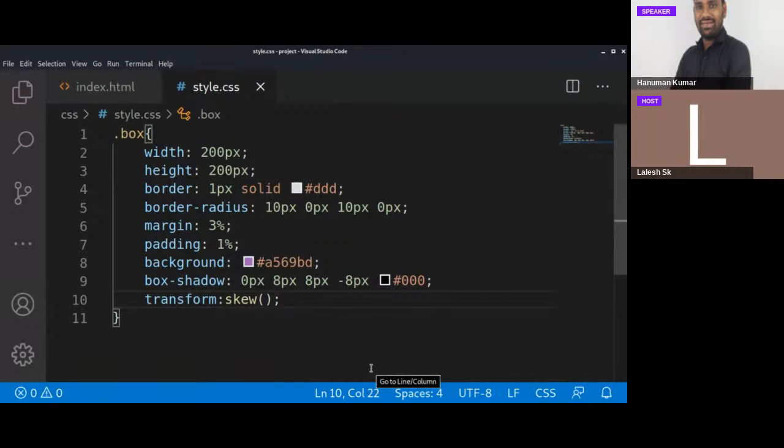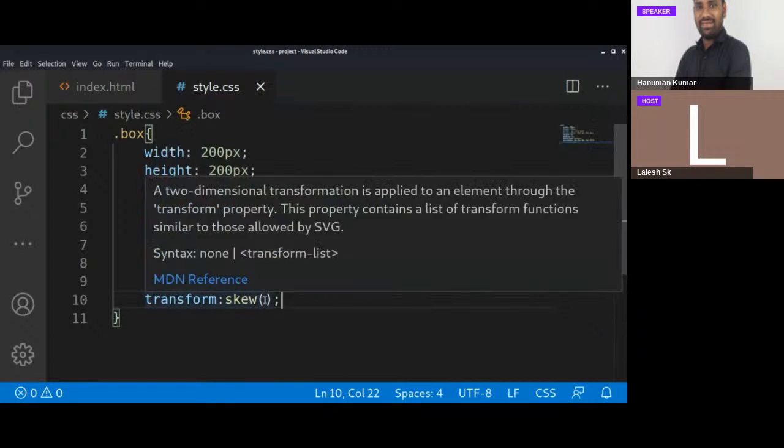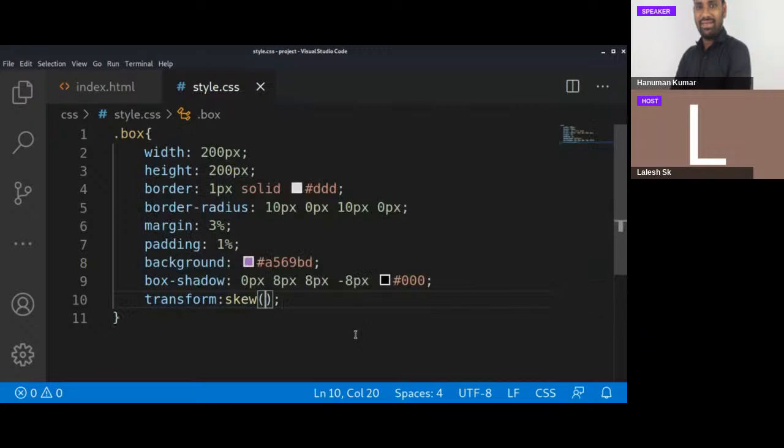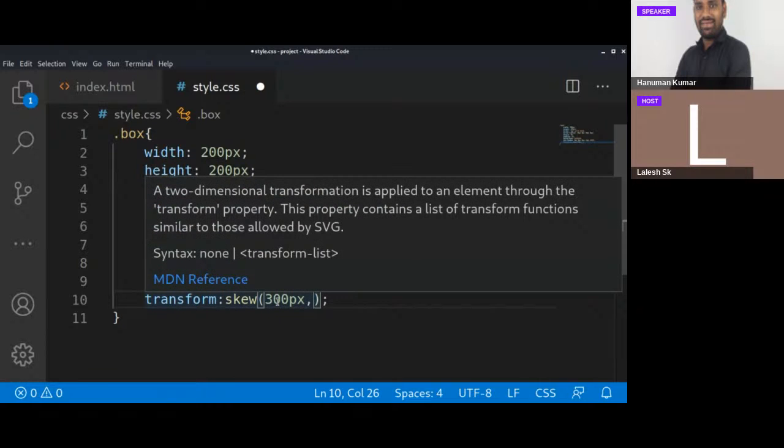Then we have to pass two parameters here. The first one is x and the second one is y direction. So I'm going to use 300px, 300px, and this is for the horizontal direction.